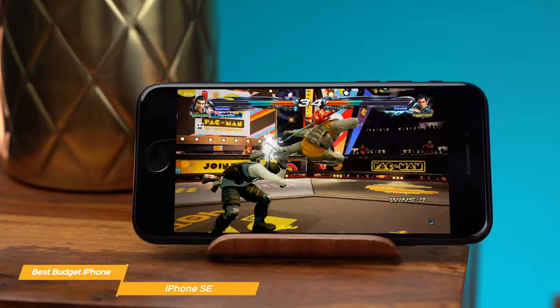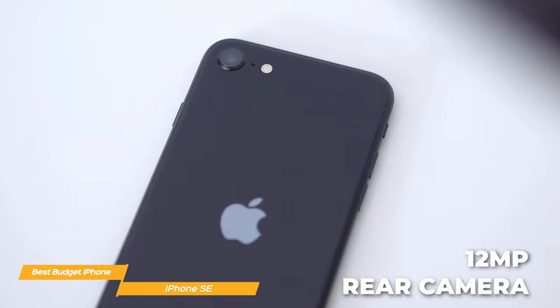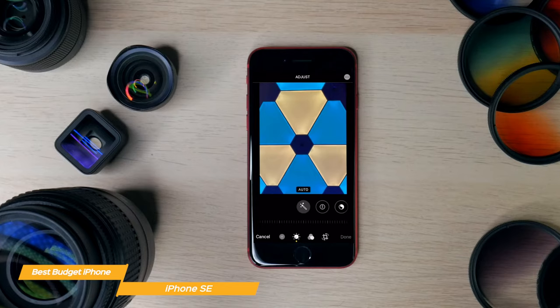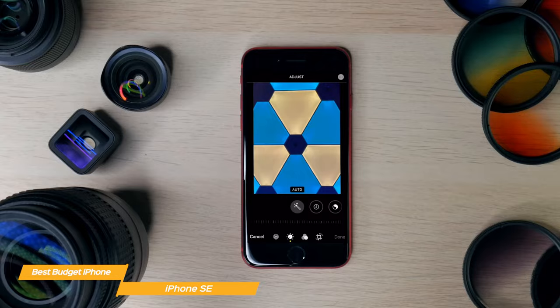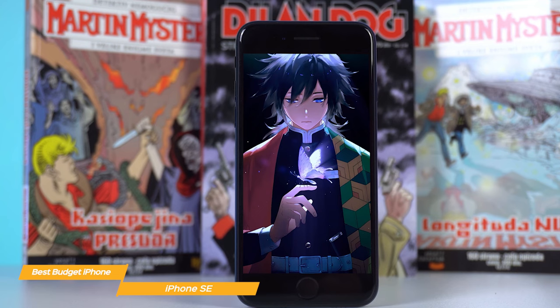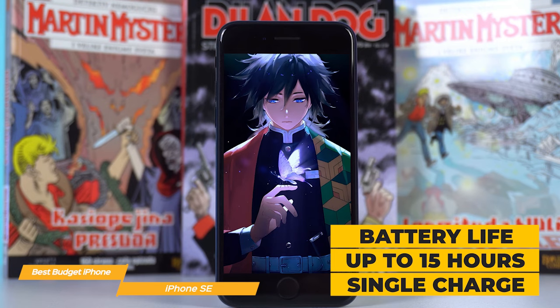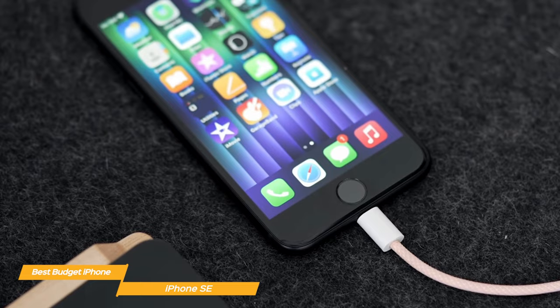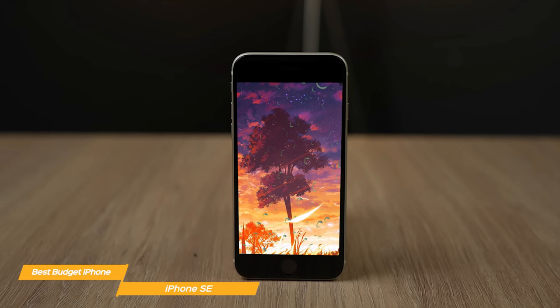You won't feel like you're using a budget phone when it comes to performance. The SE has a single 12-megapixel rear camera which delivers stunning photos and excellent dynamic range. It includes portrait mode, Deep Fusion, and Smart HDR 4, making the camera more than capable for everyday photography. It shoots 4K video up to 60 frames per second, and there's also a 7-megapixel FaceTime HD camera. With its efficient A15 chip and smaller display, you can expect up to 15 hours of video playback and up to 10 hours of streaming on a single charge. The SE supports fast charging and Qi wireless charging, which is a huge plus for a budget phone. The iPhone SE is the most affordable iPhone in Apple's lineup, yet it doesn't compromise on quality or performance.